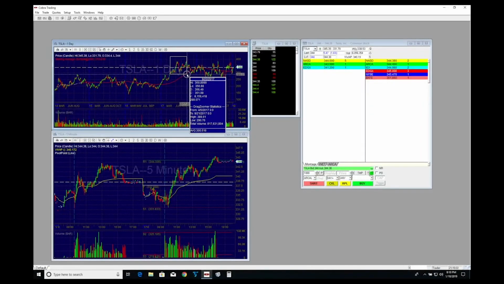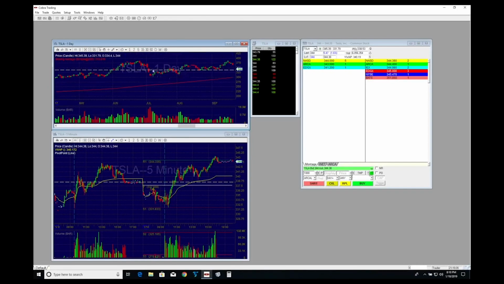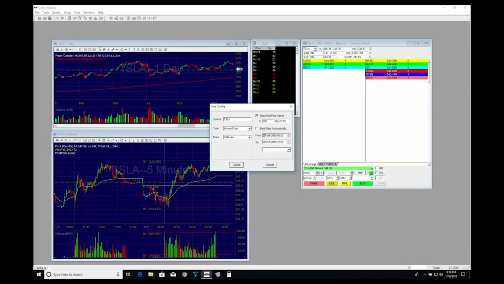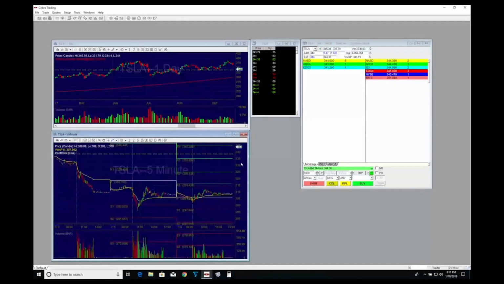This is that tip window I was telling you about earlier. So if I want to see this time frame, I let it go, and I want to see this panic between 7:03 and 7:06. I'm going to go down to my minute chart, click data configure, and change my dates right here to 7/3/2018 to 7/6/2018, and commit that, and there we have it.